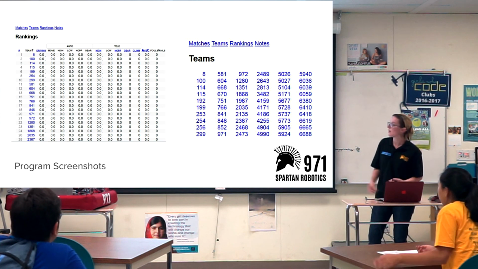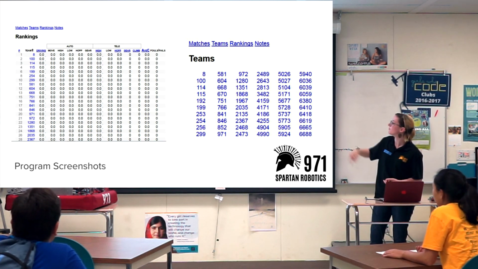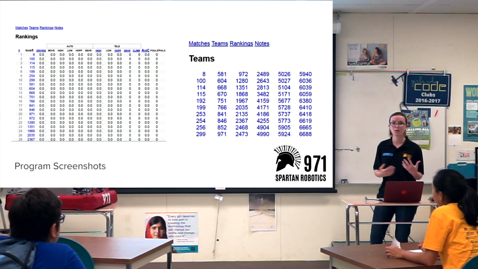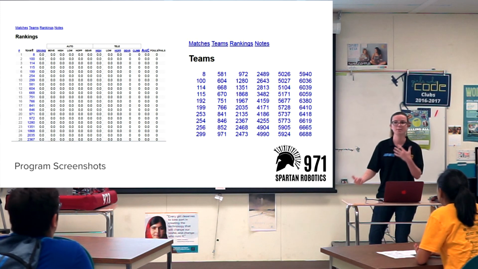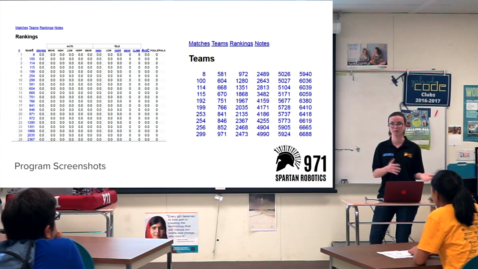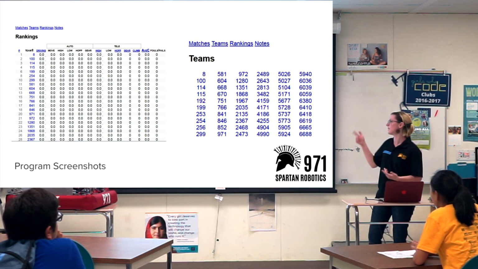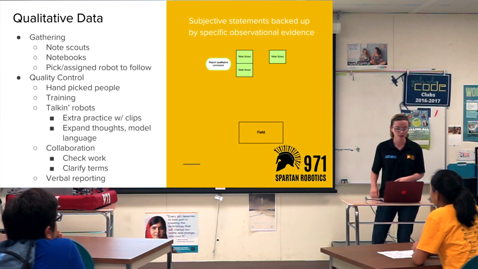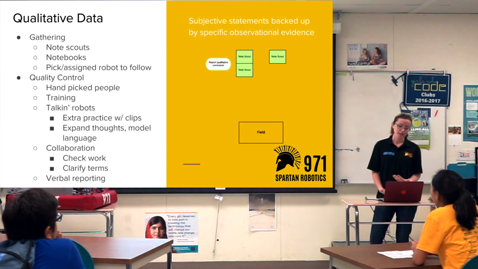Here are more screenshots that would have the average data for every variable, and you can sort by any variable, which is very helpful for comparing, like, okay, who's the best gear runner, who's the best shooter, and so on. You don't just say, who's the best in general. You want to look at it variable by variable. And that's a list of all the teams, and you can click on any team and see a profile of that team. So now let's move on to qualitative data.